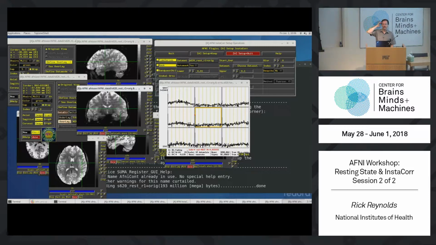But if, for some reason, your EPI data doesn't have fantastic contrast, this EPI data is beautiful, but sometimes you don't have such nice contrast. What does the contrast help you do? It helps you to register. If you look at the EPI data and you can hardly tell the difference between white and gray and CSF, or even with large voxels, if you can't tell the difference, the computer's not going to tell the difference that well.